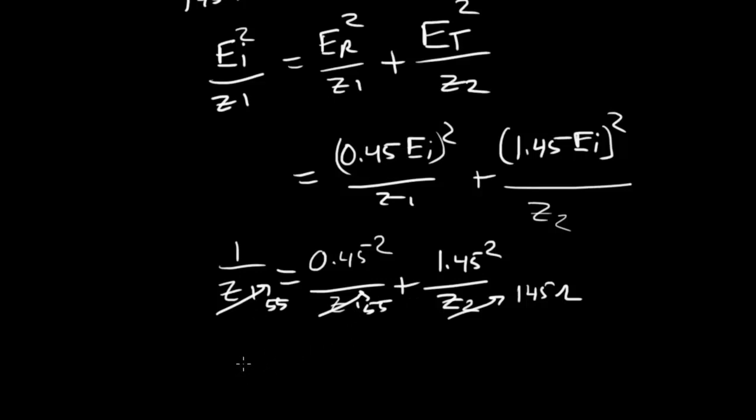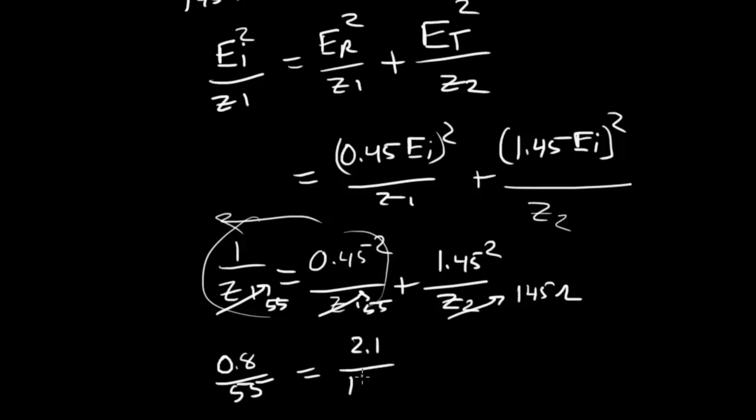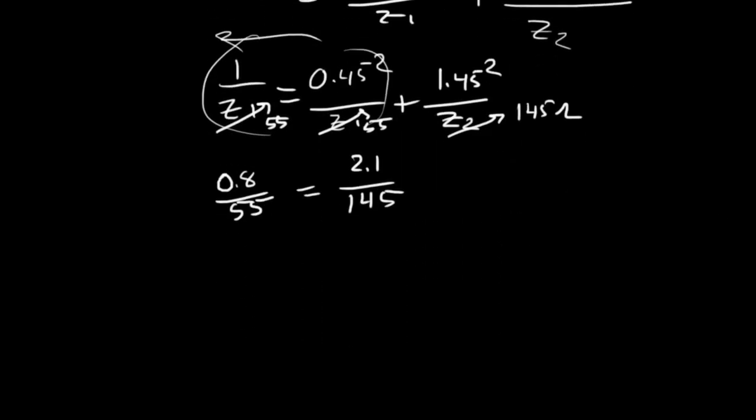So we're going to have, okay, we're going to have 0.8 over 55, moving all these terms to the left, and over on the right we're going to have 2.1 over 145, and this comes out as 0.0145. It's approximately equal to 0.0144. With all the roundings that I did, that's equal for all intents and purposes, and so the conservation of energy holds. So there was not amplification of some sort.